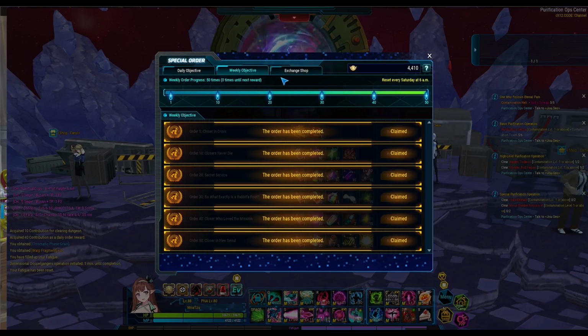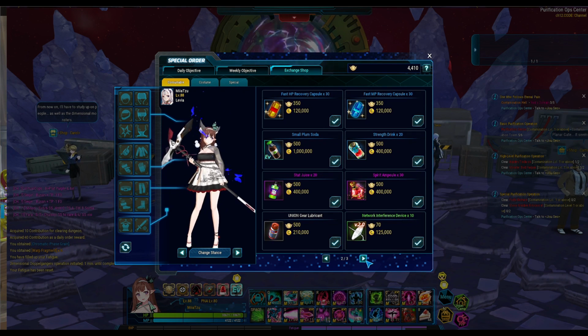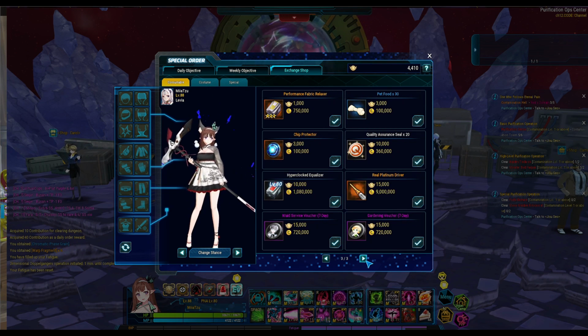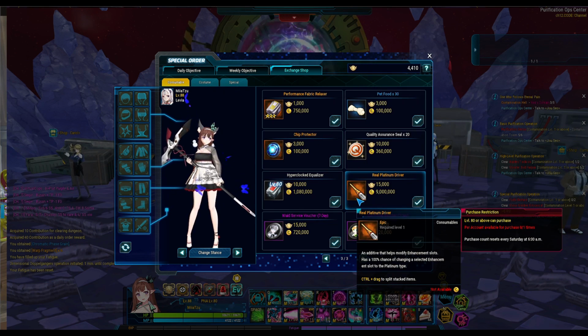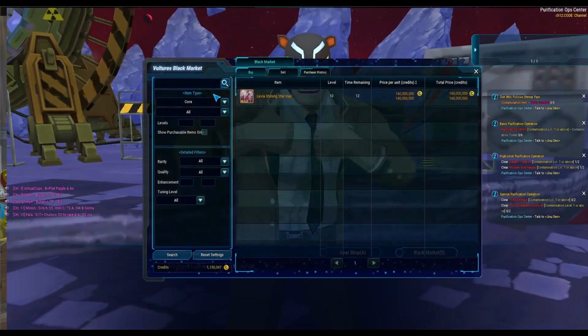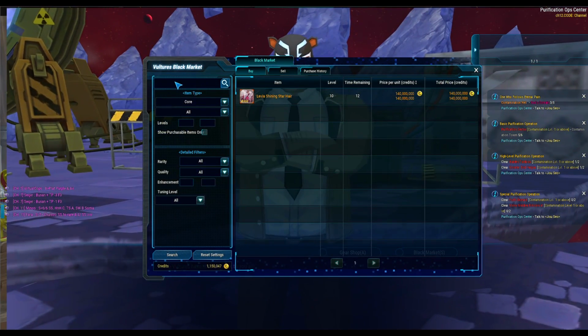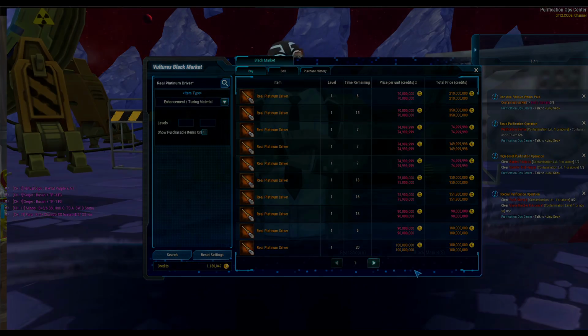Well, click on the same icon on the bottom left, go to the Exchange Shop tab, and you'll notice a bunch of items that you can earn from this. There's items that are perfect for selling. Items that I mostly end up selling is something called Real Platinum Driver, though if you need it, feel free to keep it for yourself. If you're wondering what this item is, feel free to look at the description related to the Platinum Driver. Platinum Drivers sell for 50 mil up to 80 mil depending on the seller or on the market.